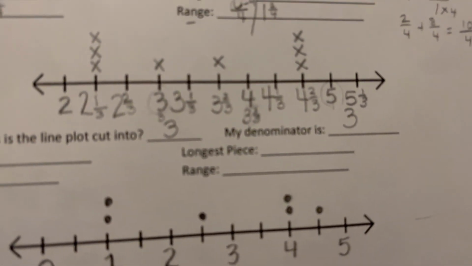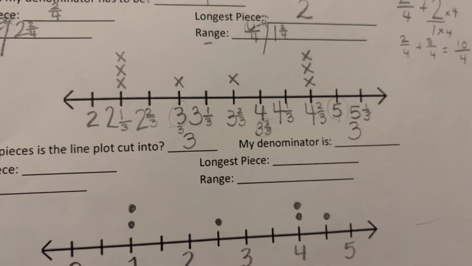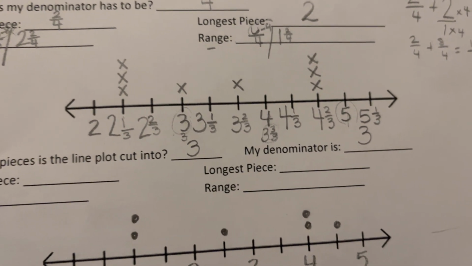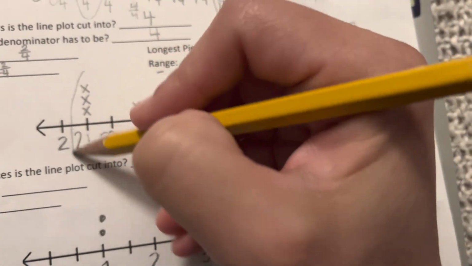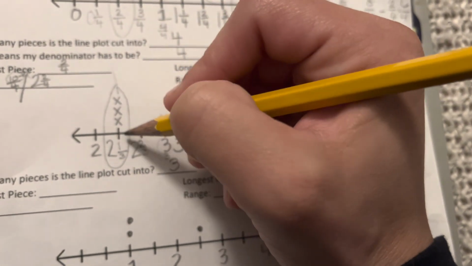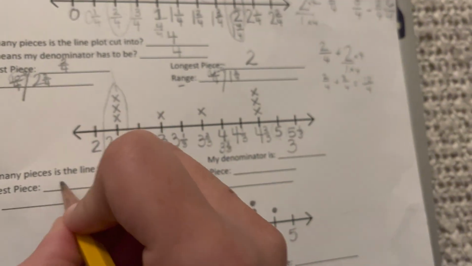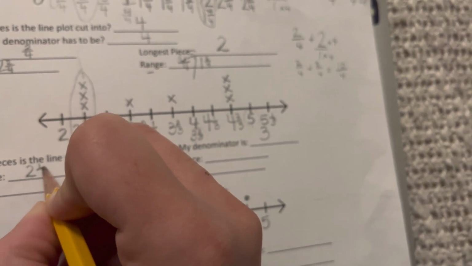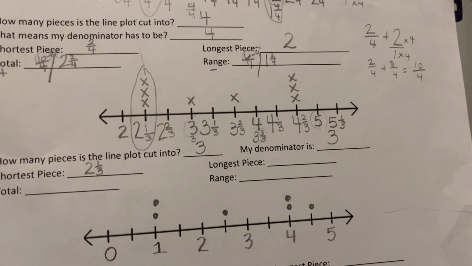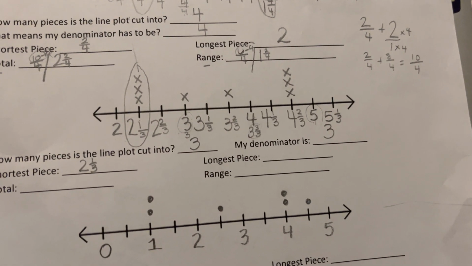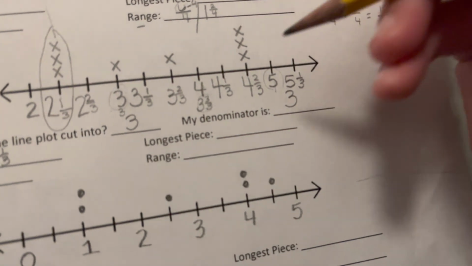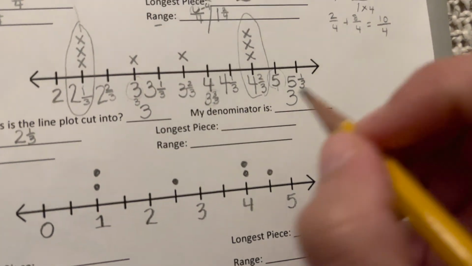Now, if I asked you for the shortest piece, it's the smallest number that actually has data there. If this is the line plot we're looking at, what's the smallest number that actually has data? It doesn't matter how many x's are there. It's just the number that matters. The smallest number that has any data here is this one. There could be 19 x's here. That doesn't matter. It's asking what's the smallest number that has data. That's my shortest piece or my smallest piece. That's at 2 and 1/3. Your longest piece, your largest piece, is the biggest number that actually has data there. And the biggest number that actually has any data there is at 4 and 2/3.